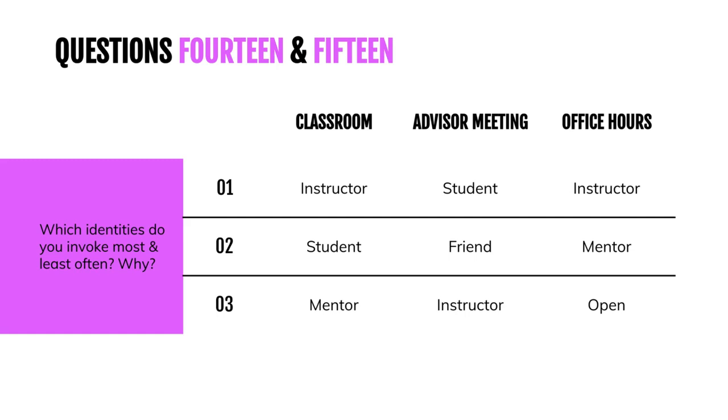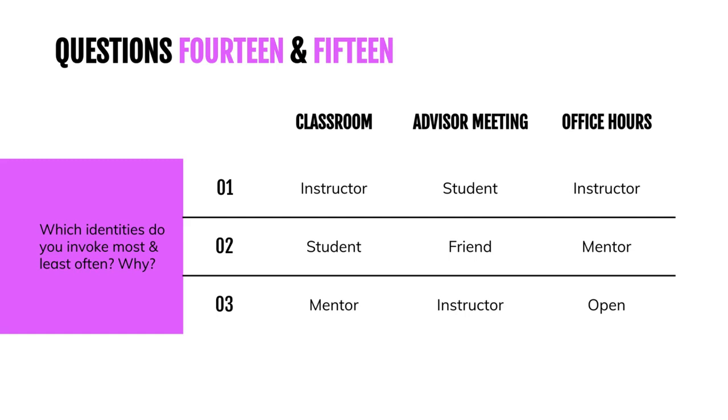And so, second is friend, but then instructor, because occasionally we do talk about my roles as an instructor. But then during office hours with students, first and foremost, I'm an instructor, but then maybe a mentor. Maybe you're not necessarily wanting to discuss the class itself, but you have questions about being a student and being at OSU. And then third can be open because there's a variety of identities that can be invoked depending on your situation. Like if you need help seeking other resources or you're really struggling with something, another identity might become more salient.